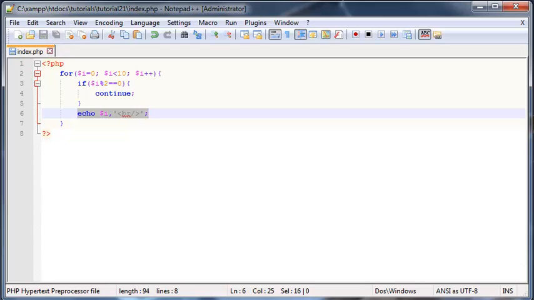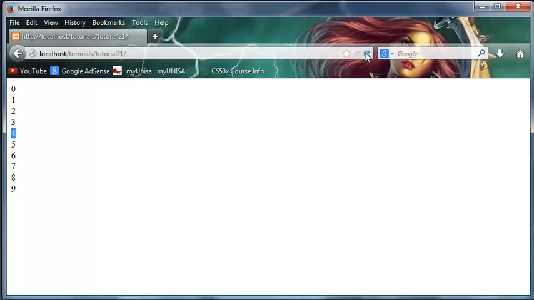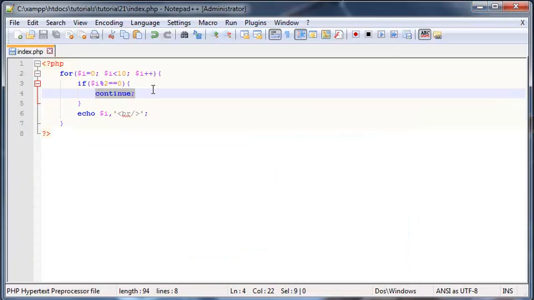That's basically what the computer is going to be thinking the whole time while it prints all of this stuff out. So let's go back here and click refresh. And as you can see, we now only have 1, 3, 5, 7, and 9. So all odd numbers. Okay, so that is how you use the continue statement to basically skip one loop iteration at a time.